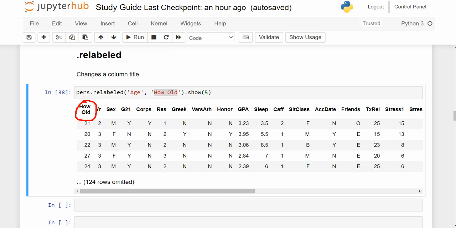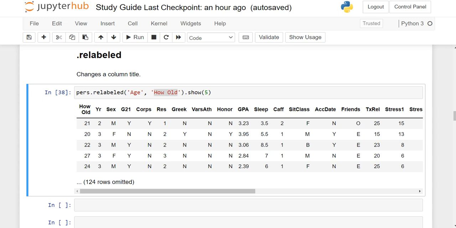It just takes the age column and changes its name. That's all that relabeled does. Now, is it the most important method that we're learning? No, but it is really, really useful sometimes. Sometimes we get a table where the column names are unwieldy and we can just relabel them.